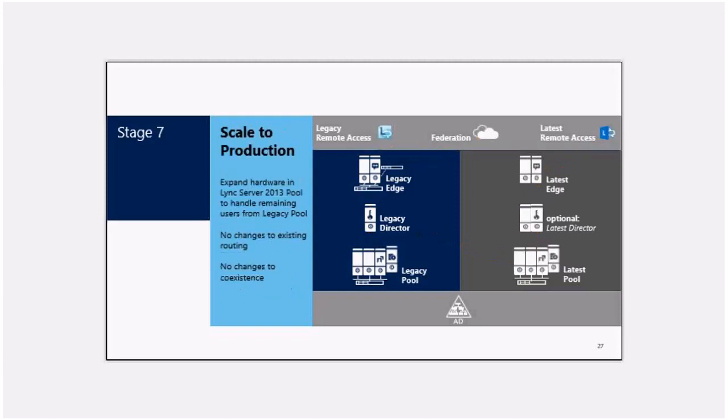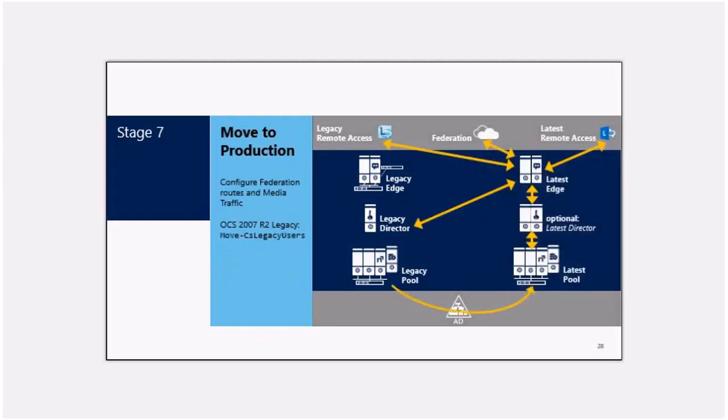Now that we're happy with the environment, our pilot tests have gone well, we're able to scale it out to production. If you need to add more front-end servers to your pool at this point, this is where you put that in place. If you're adding additional edge servers to your edge server deployment, this is where you're adding them in to make sure you have all the high availability. If you're building additional pools in your 2013 deployment, this is where you're putting them in place. This is where you're putting your pool pairing in place. You're getting everything put together on what is needed to go into full production at this point.